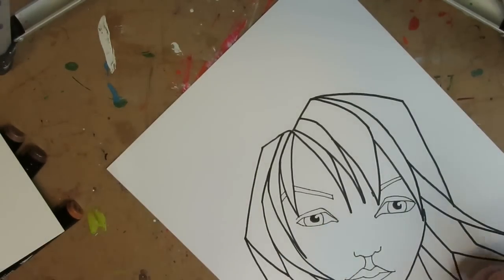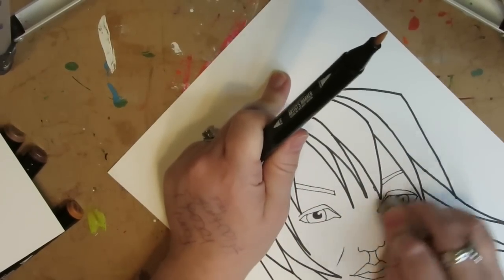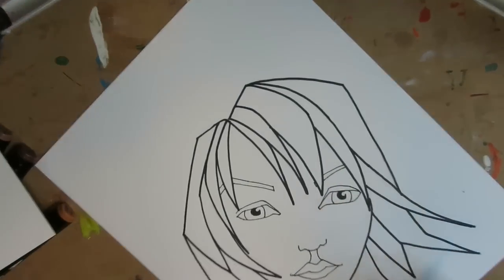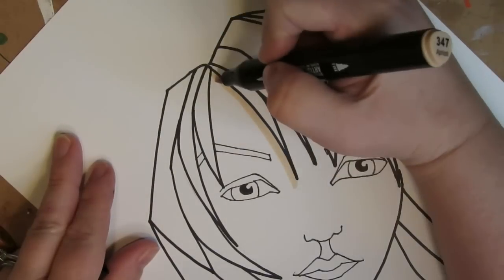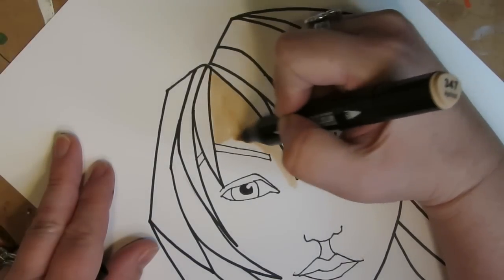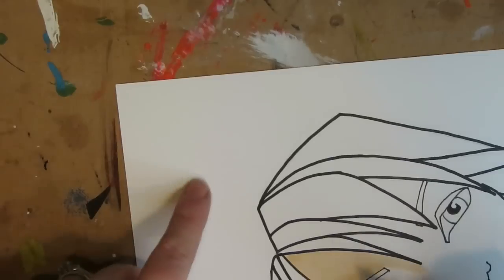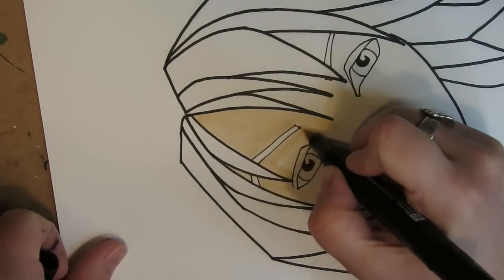So I'm going to do one pass over her whole face. Now, alcohol markers, you have to move quickly or you get really permanent streaks. But if you move fast, I actually have a whole video on tips for coloring with alcohol markers. I will link to it in the card. Move really quickly so that you don't get those streaks. Sorry, my little facey.